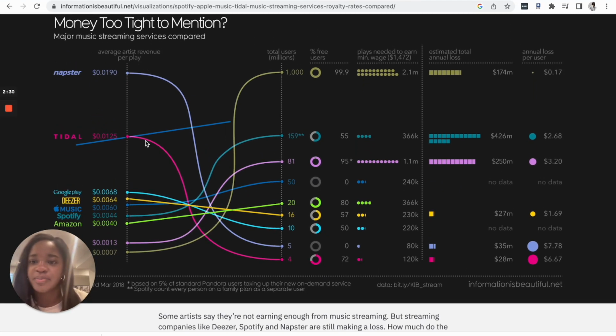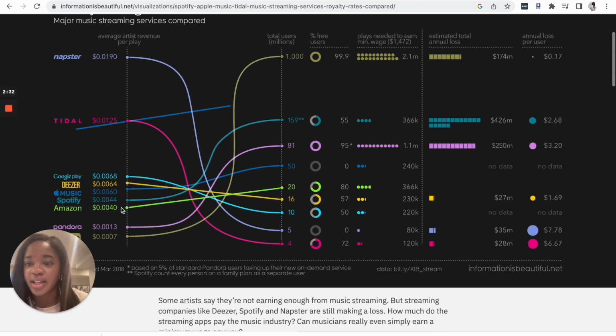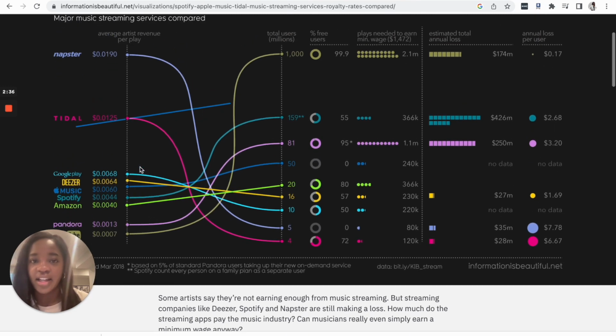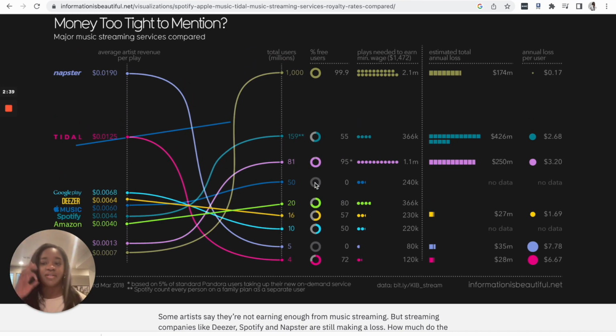Okay, it doesn't matter, guys. So this kind of shows you how little artists get paid, like look at YouTube here, Pandora, Spotify. And so this would be a great justification of, hey, there is a need for this. If artists actually want to get paid, we have a way to do it. This is what the markets look like. These are what our competitors are doing. This is how we can do better.